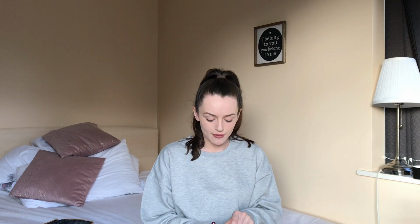Okay, so I just went off camera a second to do my mascara and my lips and just set the rest of my face with a different powder. So this is the base. This is the usual base that I'd go for when I'm going to work or if I'm going out somewhere or whatever. So I just thought I'd do my everyday makeup wear, as this is when I'd be wearing the bronzer, I guess.